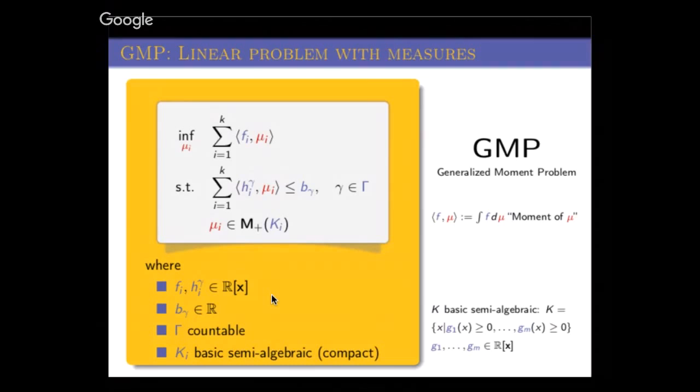Your linear function of the measure becomes something different. We actually look at these integrals versus your measure, and what is given is the function you integrate over. For my purpose, the functions are polynomials. The last change to LP is you have infinitely many constraints.